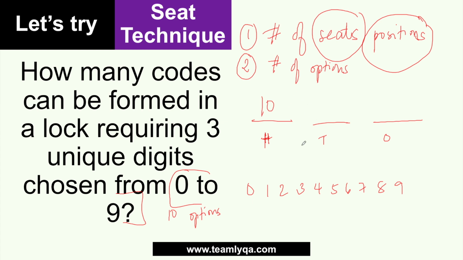Now, the second thing you're going to do is look at the tens position. Dahil the question said na you're looking for 3 unique digits, ibig sabihin, kung sa unang position sa hundreds ay pili mo na ang 7, hindi mo na siya pwedeng ulitin dito. Ibig sabihin din, ang options mo na lang for the tens digit ay 1, 2, 3, 4, 5, 6, 7, 8, 9. Magiging 9 digits na pinagpipilian mo dahil hindi na nga pwedeng umupo si 7. Hindi na siya pwedeng sumali. So, you'll put right here, 9. Kasi, 9 na lang ang options by the time you get to the tens digit.